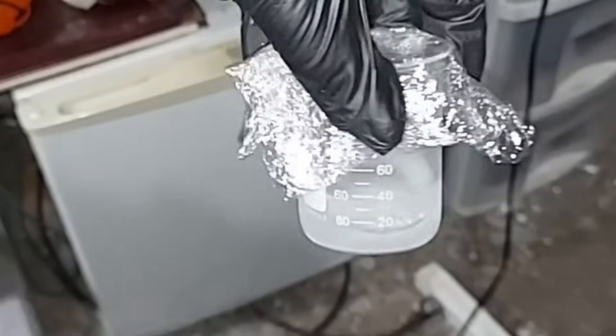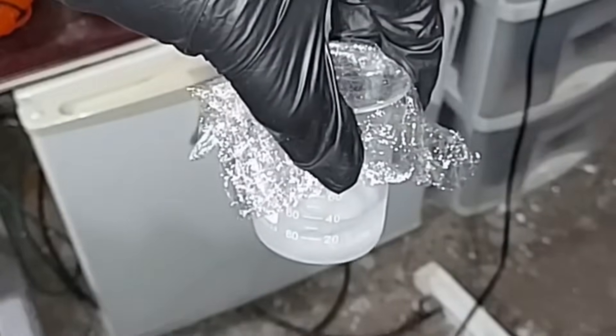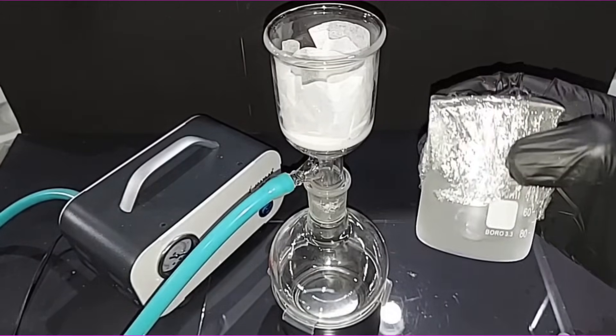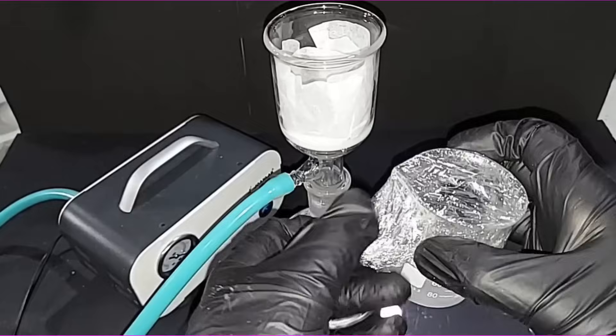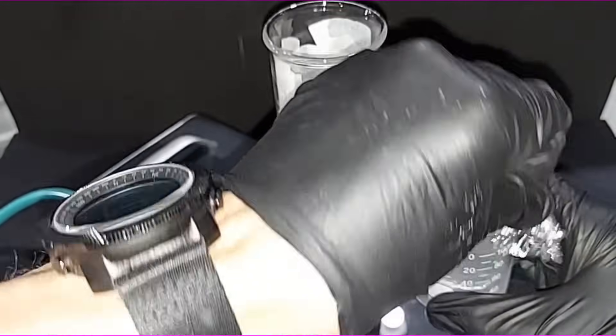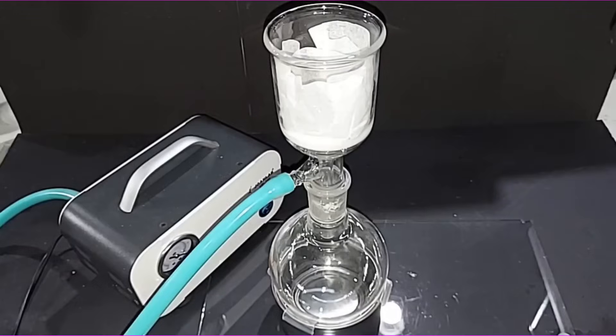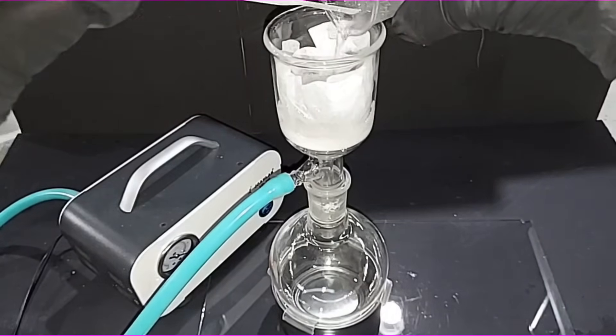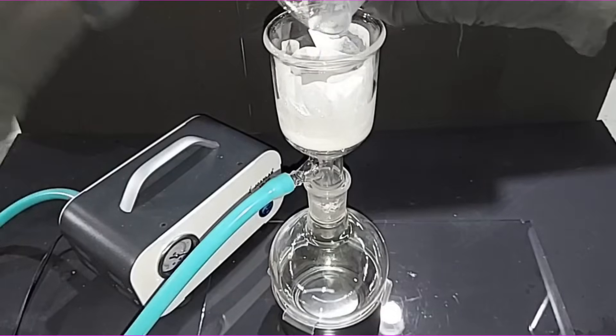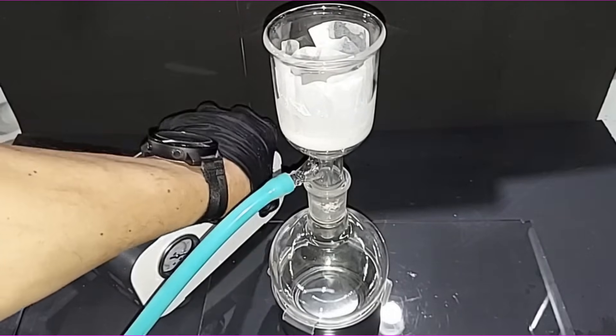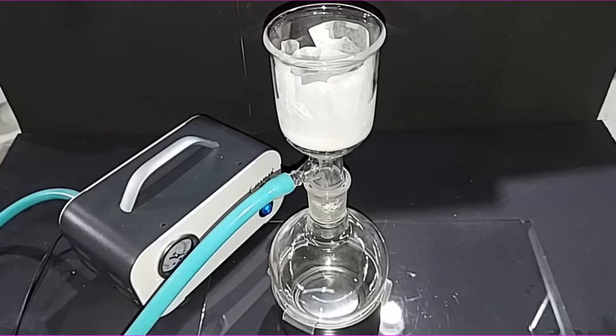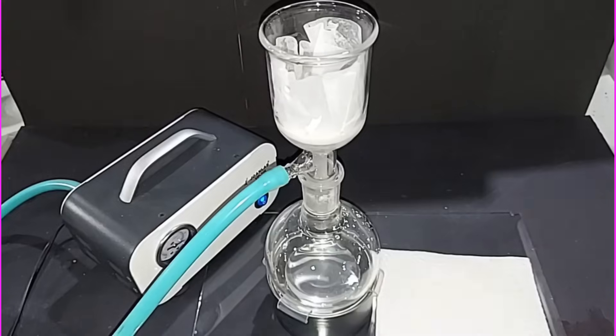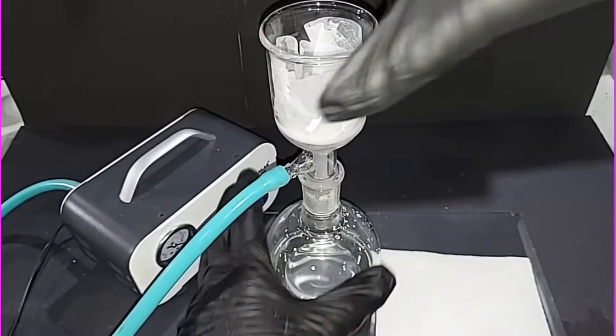Well there you go, there's the sodium sulfate. We got to filter that. I'm going to check the temperature real quick before we actually filter it. The solution is exactly at three degrees celsius, and you can see the sodium sulfate that's come out of solution there. So I am going to go ahead and filter this. I just have regular coffee filter paper there—that's all you actually need for the sodium sulfate. I'm going to pour it in here, some of it, all of it, and we'll start it up.